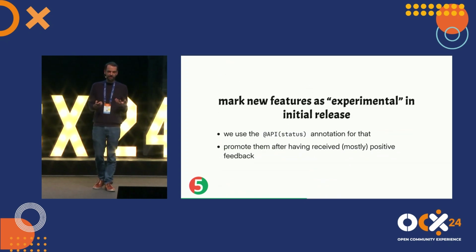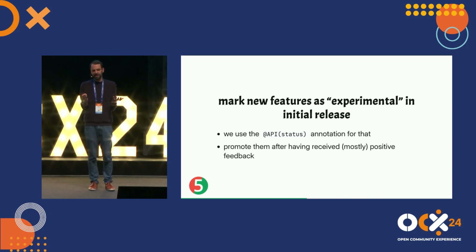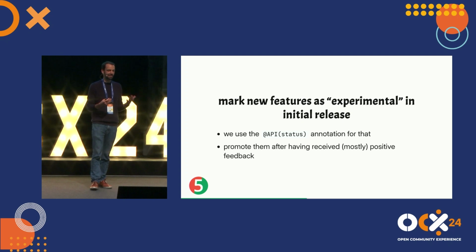We mark new features as experimental in the initial release. Not everyone pays attention to that, but it gives us some peace of mind that if we do want to change things in a maybe slightly breaking way after we have initially shipped them, you can always point to it and say, yeah, it's been experimental, so sorry. We have a good reason for changing it because it does this and that better if we do. So that's a way of marking this.